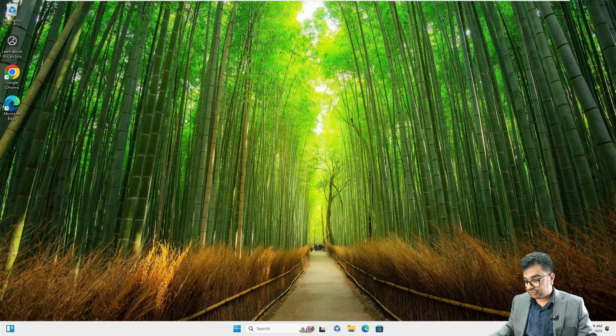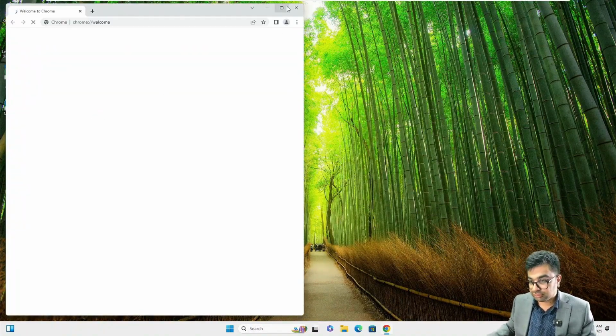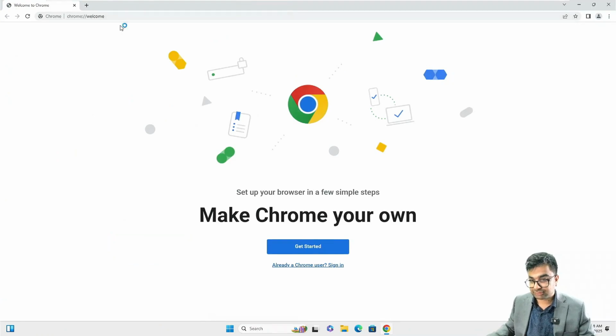Okay, so once we log in, I'll quickly go to the Google Chrome browser here. One of the things that you need to remember is that Microsoft keeps changing things with every update. With every new feature update, it might be taking out certain features. One of the features that got taken out recently was Windows Mail.